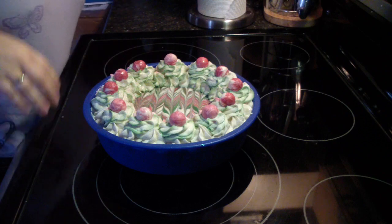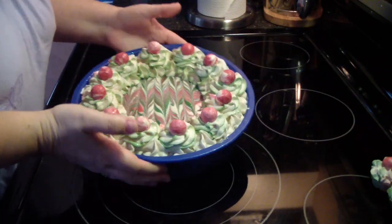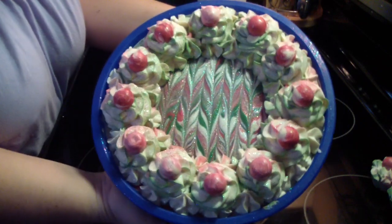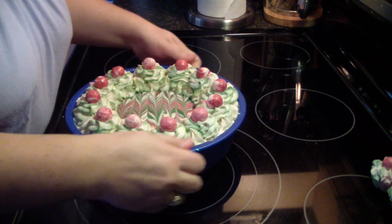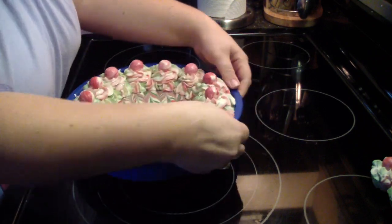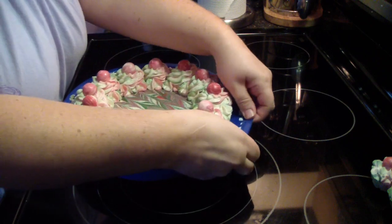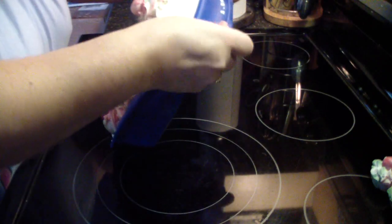Hi, guys. I'm back, and we're going to cut the soap cake that I made. As you can see here, super pretty. Not even unmolded it. It's been a little over 24 hours. I would have done it sooner.